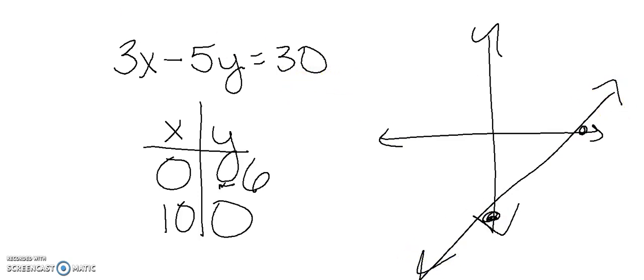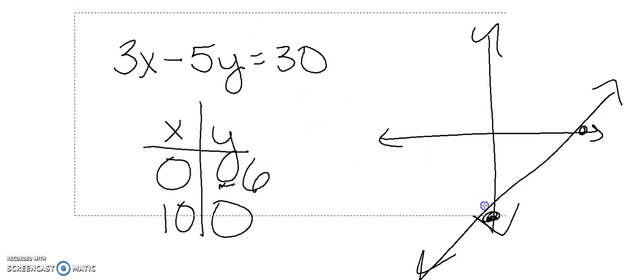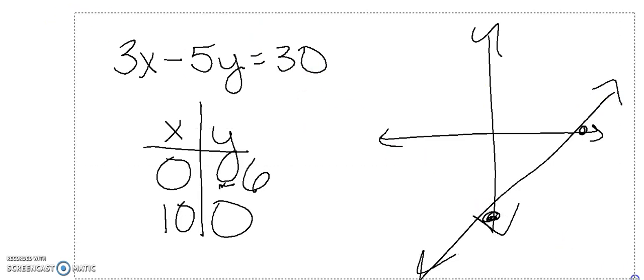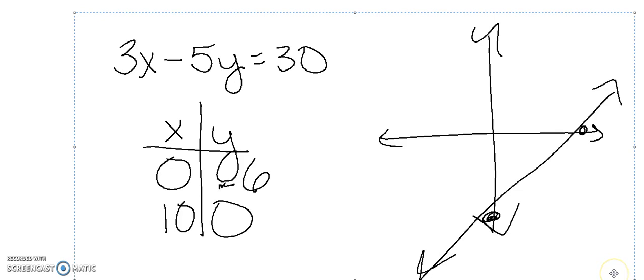Okay, so this method is called intercepts. This is the intercepts method of graphing. You can use this no matter what form it's in, but when it's written like that where x and y are on the side by itself, that's generally the easiest method. So you'll practice using this on a bunch of different problems, and so we'll see you in class. You can ask any questions that you might have.